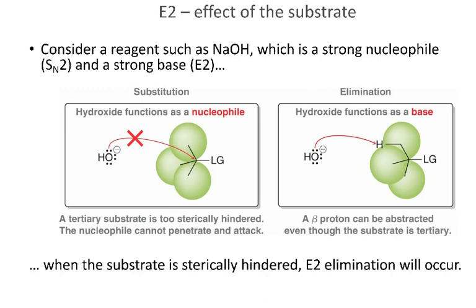When we talked about SN2 reactions and we looked at the effect that the substrate had, the trend was that primary alkyl halides tended to react faster than secondary alkyl halides, which reacted faster than tertiary alkyl halides. And tertiary alkyl halides oftentimes weren't reactive in SN2 reactions at all. It turns out E2 reactions, the situation is different. Right? When we have a big bulky group, nucleophilic attack is hard because the nucleophile can't get into the carbon. But in elimination reactions, because the base is attacking a hydrogen on a beta position, even if the substrate is sterically hindered at the alpha carbon, as long as the base can get into the hydrogen that's on the beta carbon, the E2 elimination can occur.